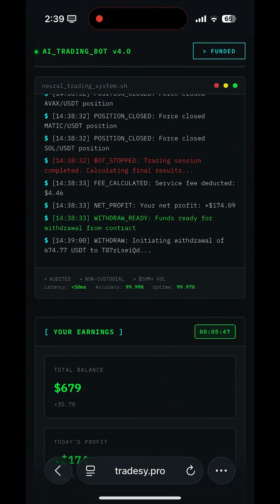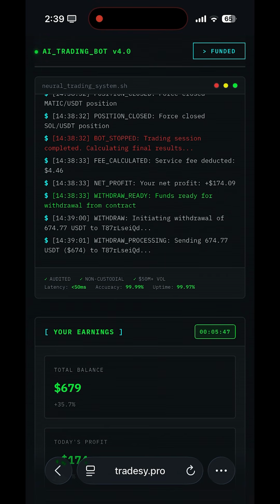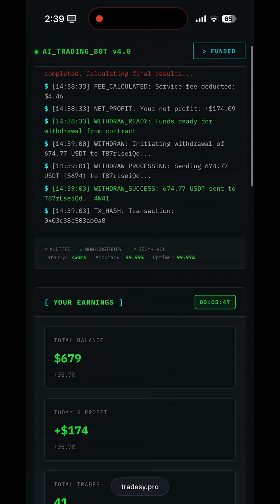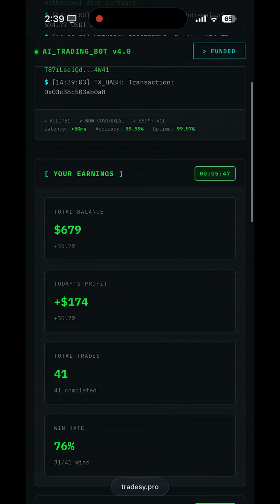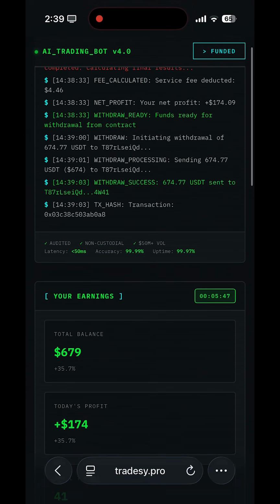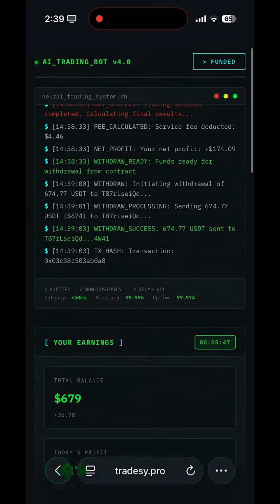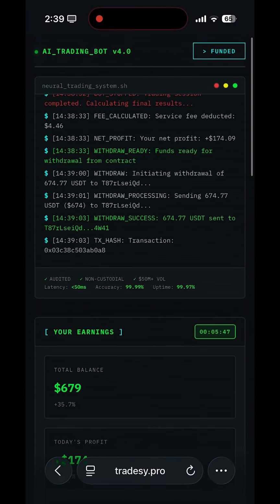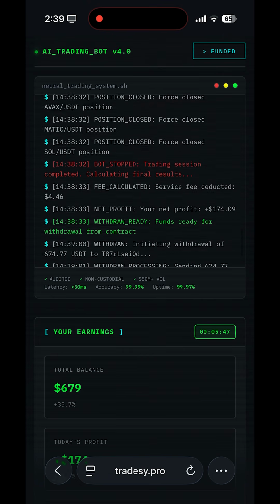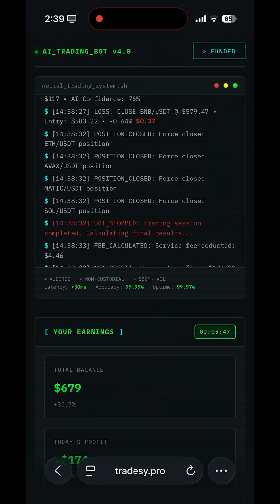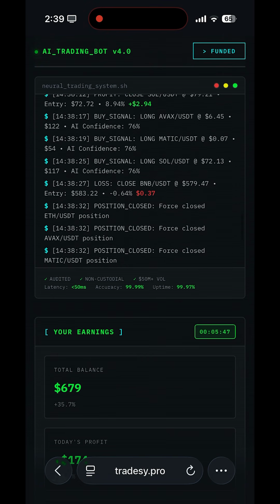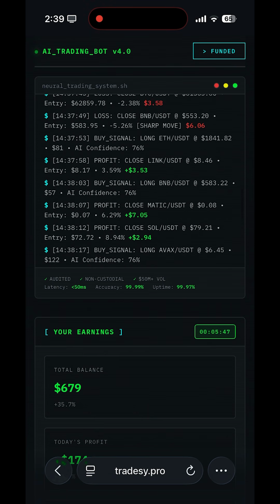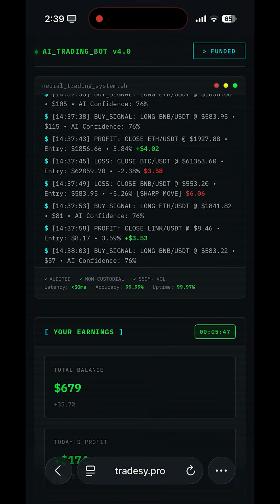Okay, protocols processing. So while that clears, worth talking about why AI agents have become the dominant direction in the space, because the reasoning is pretty straightforward when broken down. The core issue is that market conditions in crypto shift too fast and across too many variables simultaneously for any fixed approach to keep up. Gas fluctuations, liquidity depth, cross-chain spreads, that entire picture changes in seconds. AI bots are built to hold all of that simultaneously and act on it in real time. It's not just a speed advantage, it's a structural one.